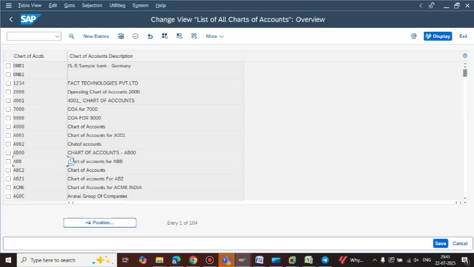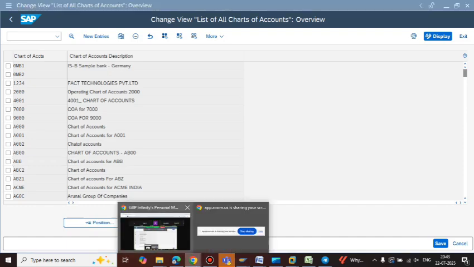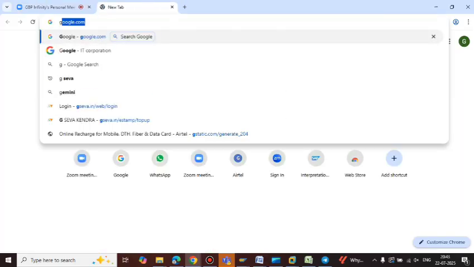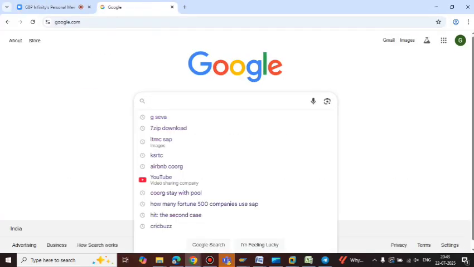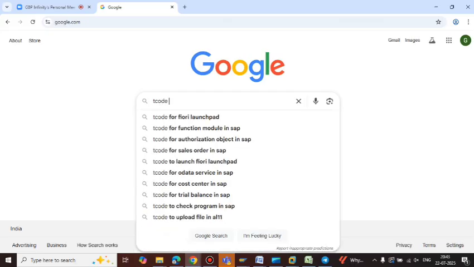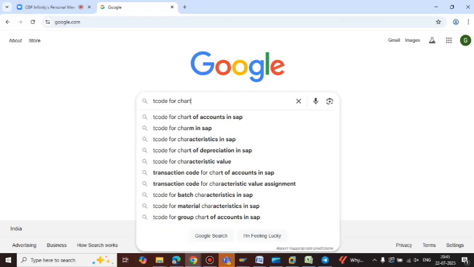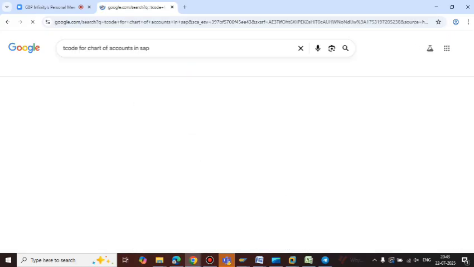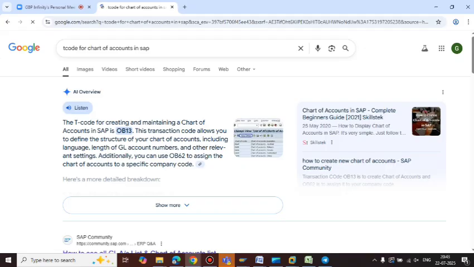But suppose in future you want the T code, these are available everywhere. Even if you go with ChatGPT or any other AI tools or Google search, just search for the T code for chart of accounts in SAP and you will get it.